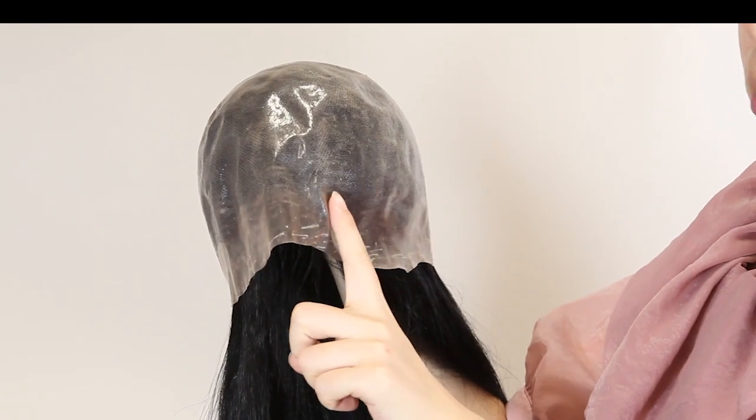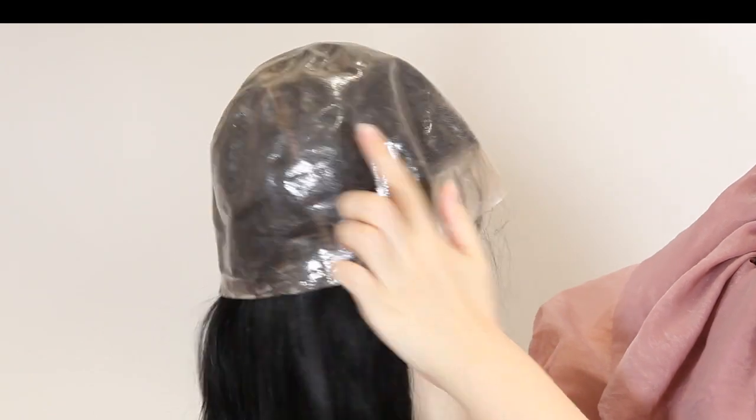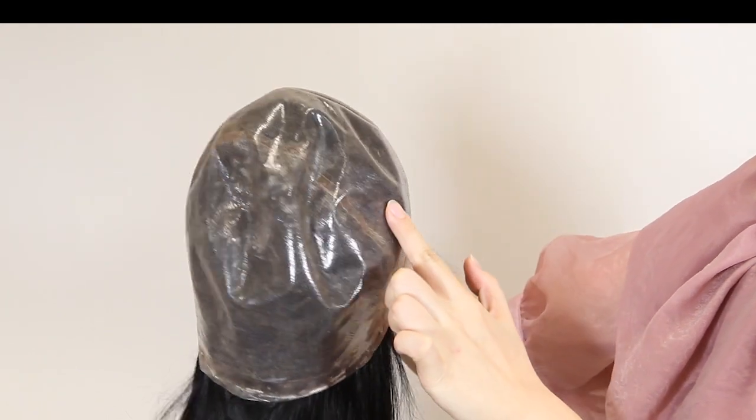Cap display. All PU texture is lightweight and soft. You can handle it any way, realistic and natural. Its biggest advantage is strong and durable.